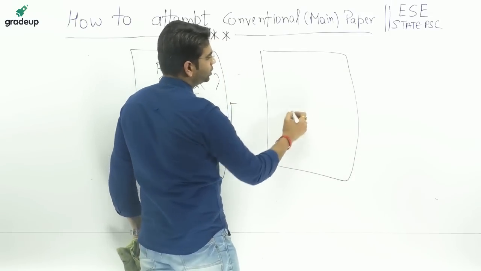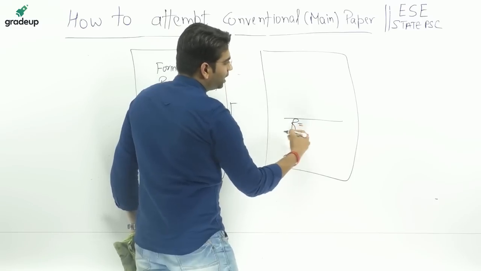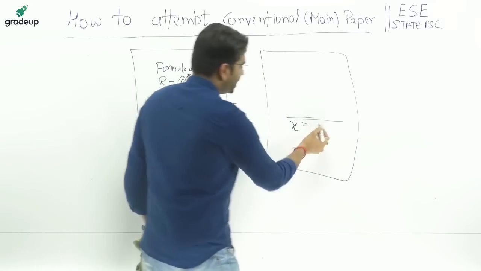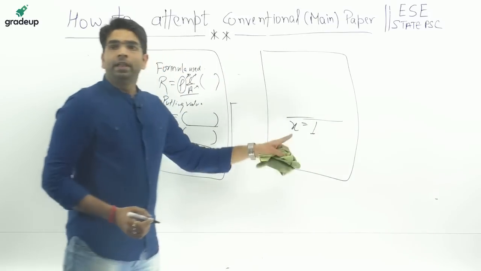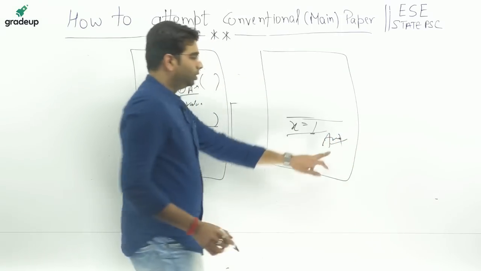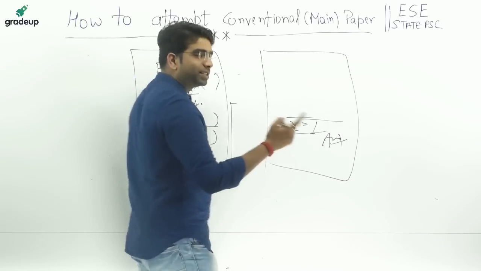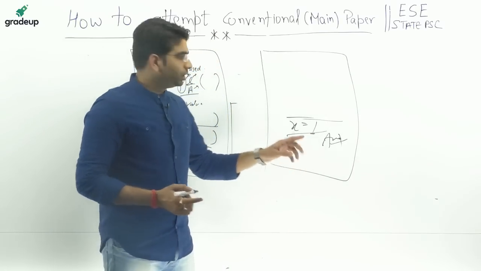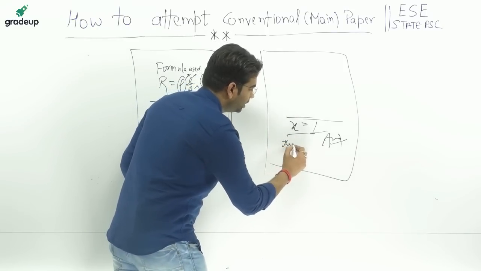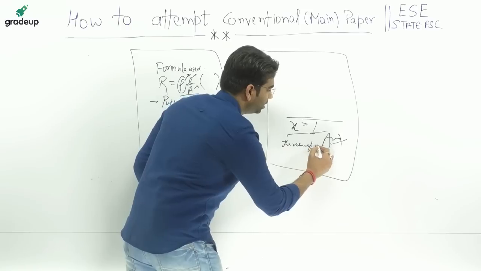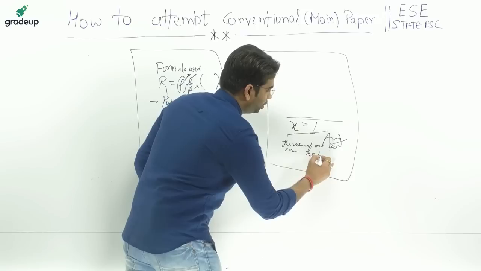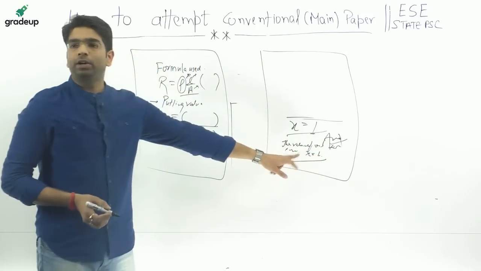Suppose a question was asked and some value x was to be determined, and the value that came is 1. Now you don't have to conclude it as "x is equal to 1" and stop. No, you don't have to conclude like this. It is the UPSC examination, one of the most renowned examinations. So you have to write: the value of the constant to be determined in the above question is x is equal to 1. And comment on it.